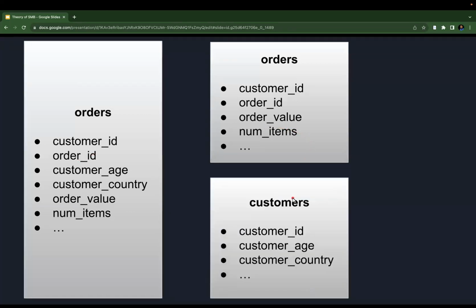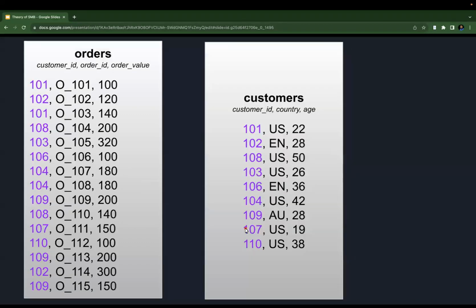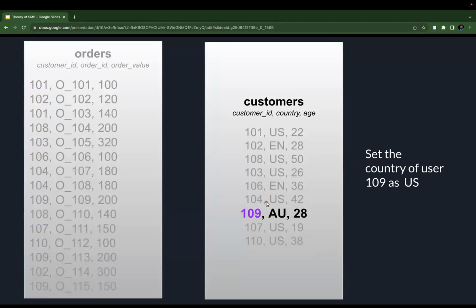And another table where we have information about the customers, like customer ID, age, country, and so on. By doing this, we end up having 2 different tables, one containing just order details and other containing customer details. Now, if we have to update the country for user ID 109, we end up updating just 1 record instead of 3 as in the previous case.